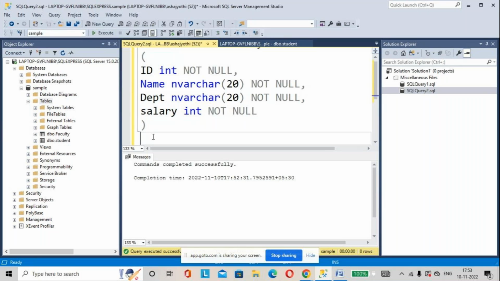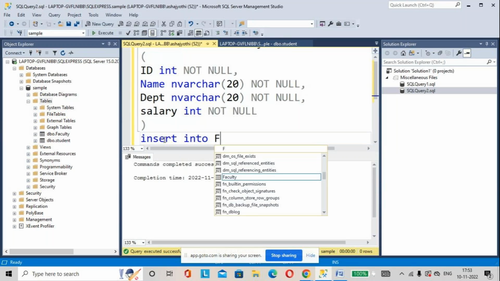Okay, then how to insert the values here? Using a query. By using which command we will insert the values in the database or a table? Let's start. Insert. Okay. Insert into faculty values.